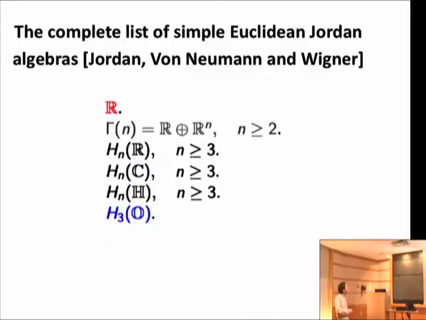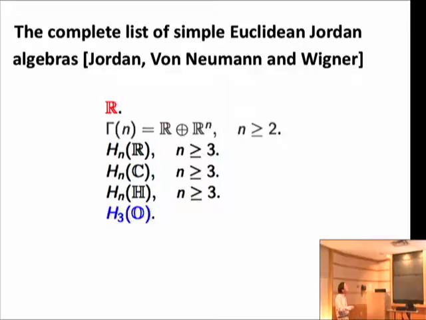Now here is the classification. It was done in the 30s by them. The first one is the collection of all real numbers. In this case, the algebra is associative. In all other cases, it is non-associative. And this one is really the Lorentz space. This is the time, this is the space. And what is the product here? You take any two things here, the product will be the dot product, which gives you a number here. You take a number here and a vector here, the product will be scalar multiplication, so you end up with a vector here. You take any two real numbers here, with ordinary real number multiplication, you end up with an element there.